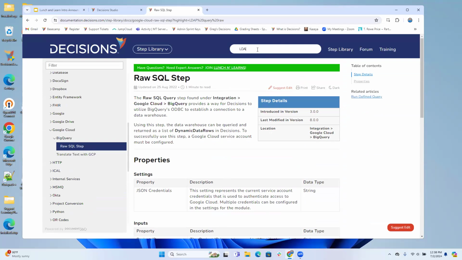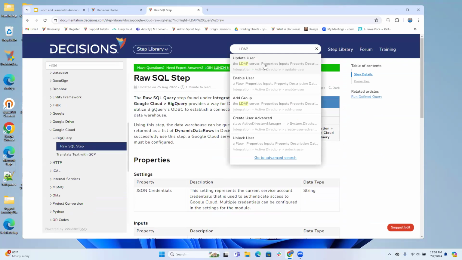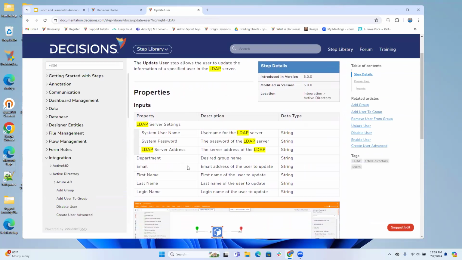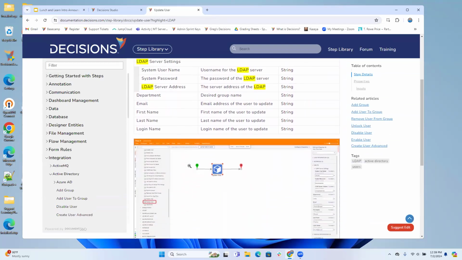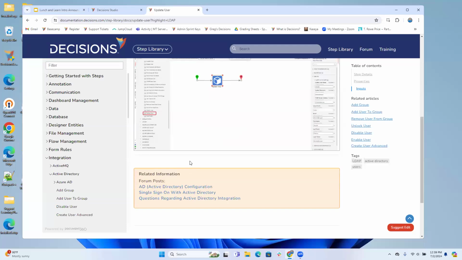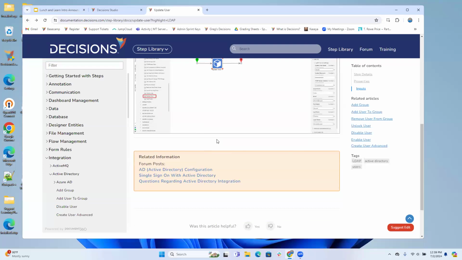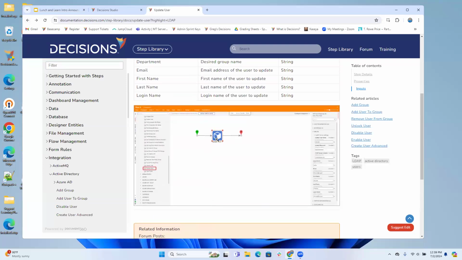So I was wondering if there was a quick bit of sample code that would show me how to recover an attribute from Active Directory. I do have a connection defined in the settings to our Active Directory, and I'm able to use other steps, but I want to be able to dig into this and get basically any attribute that is configured.